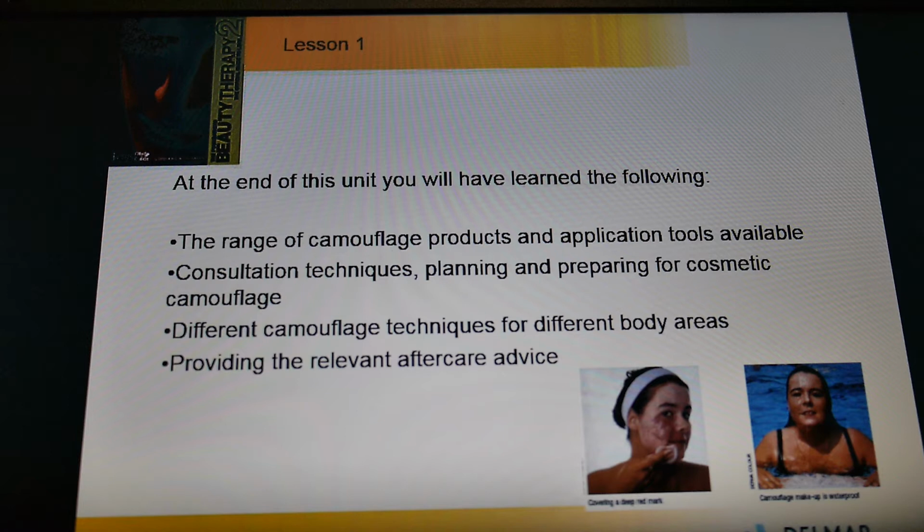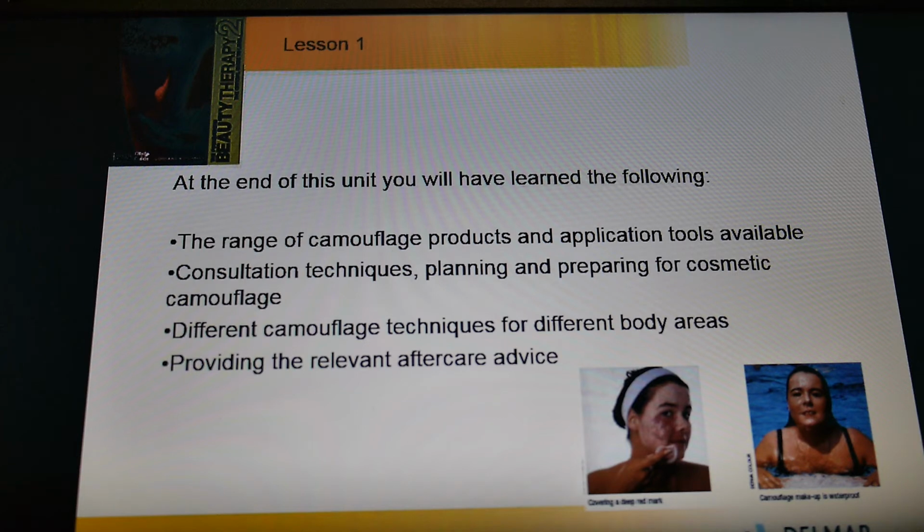But what I've decided to do is some unconventional lessons, just in case you're missing my beautiful voice and my lovely PowerPoints. I'm going to split up the skin camouflage theory side into 3 lessons like I normally would, and I'm going to deliver them like this. So I hope it's okay, I hope you can hear it okay, and I hope you can see the PowerPoint okay. This is the best I can do, I'm afraid.